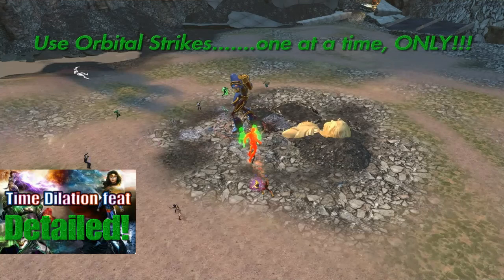Have one person in your group call out who's dropping what. Have like a team leader. That person says this person drops their orbital strike and then that person drops it. As soon as the animation is over, the team leader calls for the next person to drop the orbital strike. Then you wait for that animation to finally end, and then the team leader calls for the next person to drop the orbital strike, and you just keep doing that over and over.